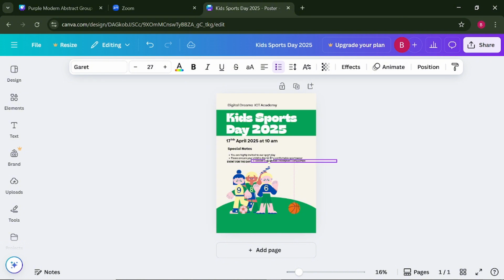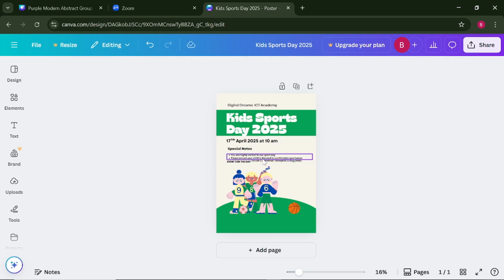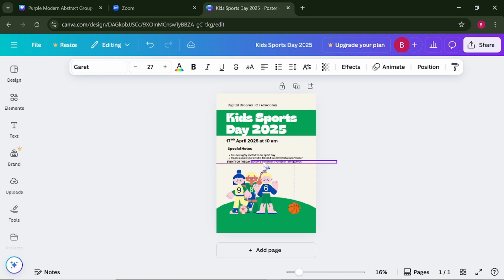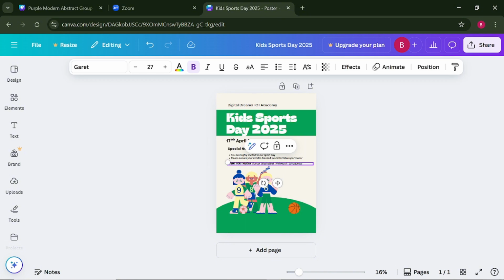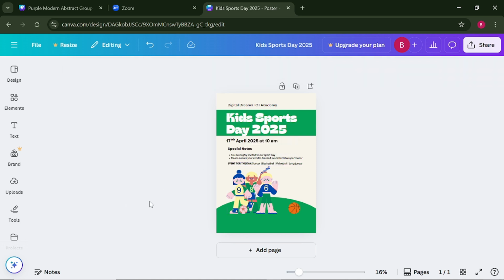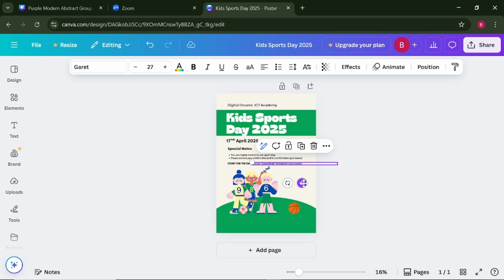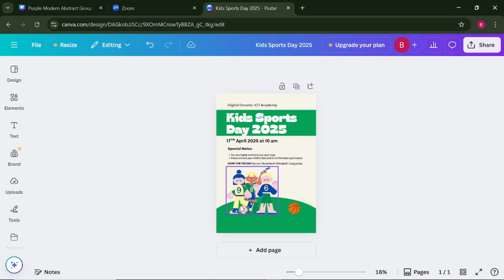now our write-ups are coming together. So we have to place this very well. Right? So now we hold this and the shift key so that we shift it a little bit, right? So now our write-ups are coming together.